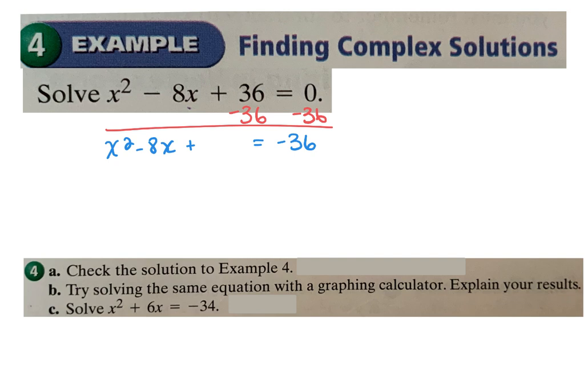Now I'm going to take my negative 8 divided by 2, right, which gives me what? Negative 4, and then square it. So I'm going to add 16 to both sides. Now, on the left, factoring is always going to be x minus what this was before I squared it, right? The square root of this one. So the negative 8 over 2 is what I'm always going to put here to factor it. What's the negative 8 over 2? That was negative 4. So I'm always going to use that one before it was squared.